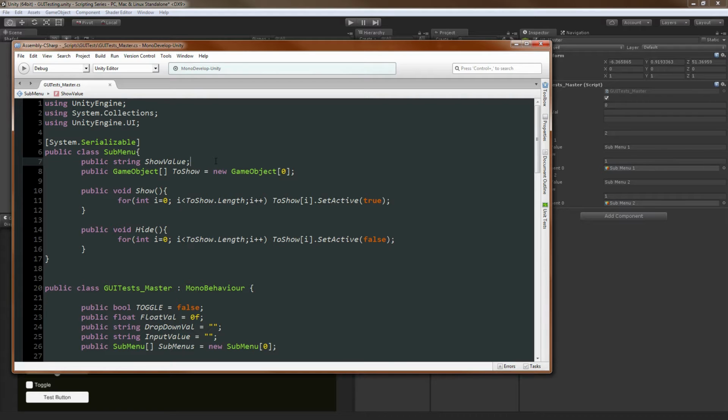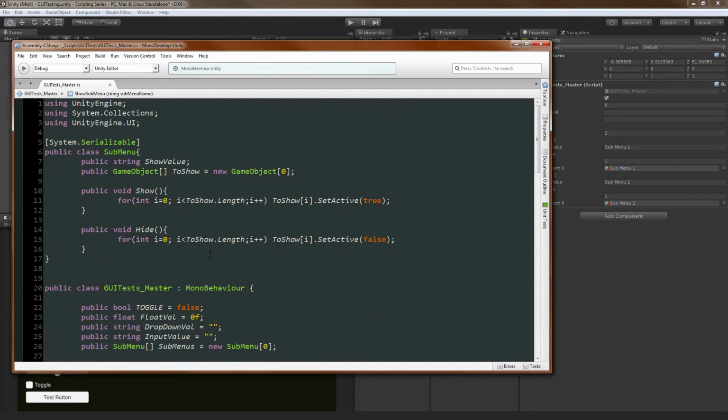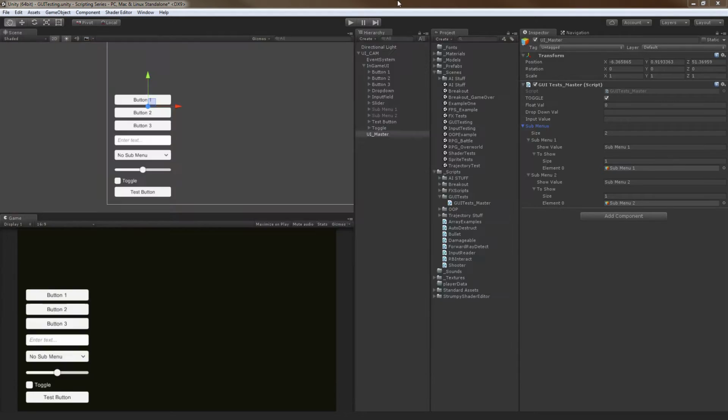So when I call show submenu, I have to pass it a string, which is right here, show submenu string. It then loops through all of our different submenus and tries to find a submenu with the value that matches the show value that I passed to it. And then when it finds that, it says, hey, show that submenu, right? It's pretty straightforward, and all that does is it sets active on everything in the toShow array.